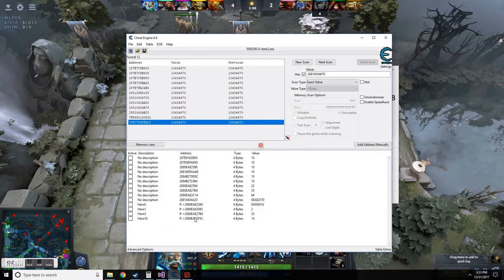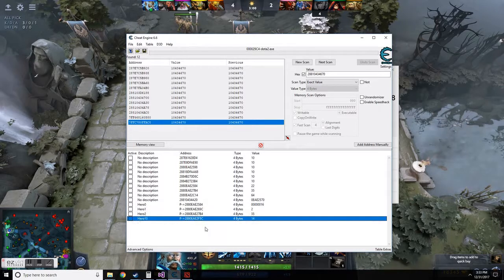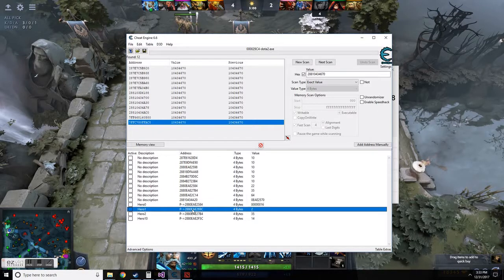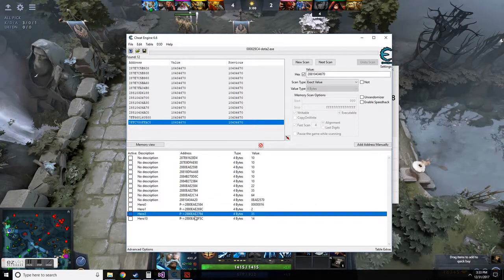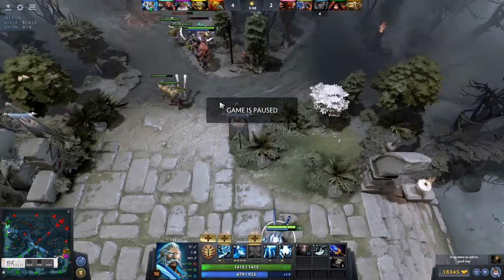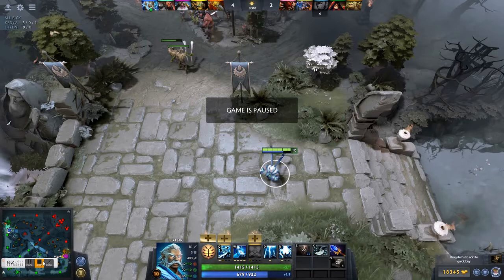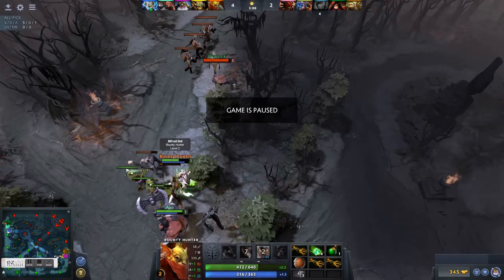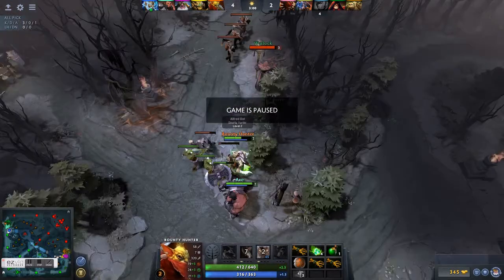Things change slightly on the Dire team for some reason, and we'll go into that aspect in the next video. I'll try to keep these videos short because I'm still new to video making, and editing these can get cumbersome. So I'll talk more about what to do when you're playing on the Dire team in the next video.